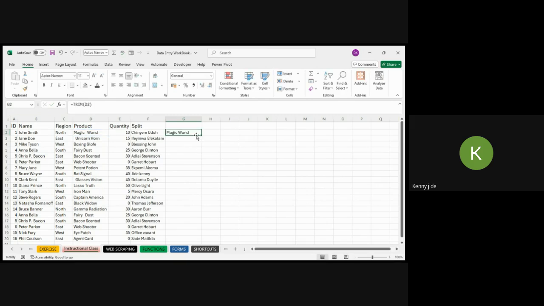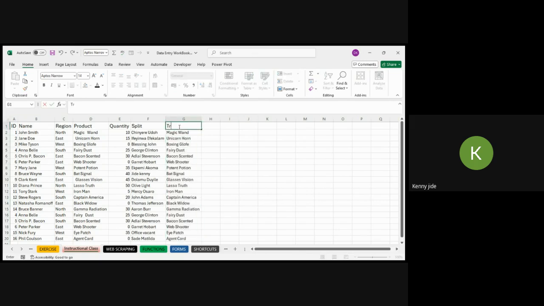Can you see what I'll just do now is just double click this edge of the cell. Once I double click, can you see it has trimmed that particular cell, and you don't have any extra spaces anywhere again. So that's what trim does. I hope you're following. So another thing we can do here is to make this particular Excel file look presentable, so people know where the header is and all that.